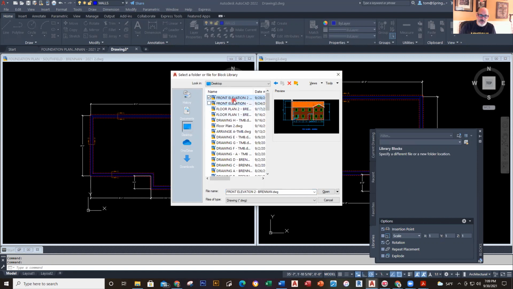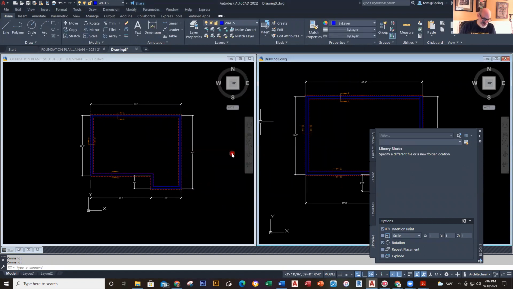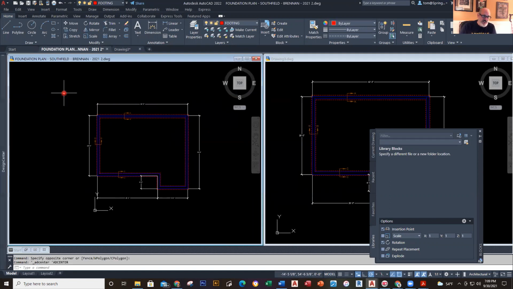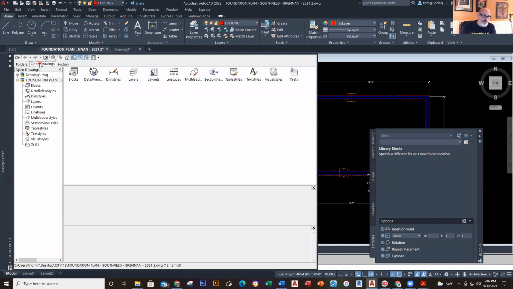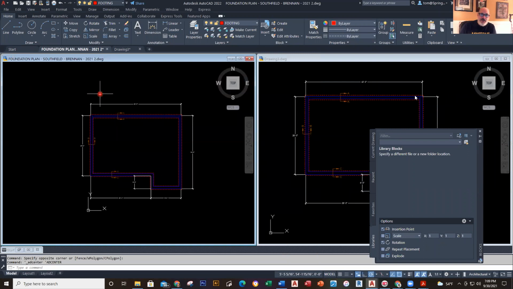I could also go in and pull in blocks using something called, I'll show you this right now. I probably am way off the beaten path, but I'll show this to you. If you press Control 2, you can open up Design Center. And Design Center lets you do the same thing. You go to Open Drawings. I can pull in content from other open drawings. They're all right here. I could pull them into your Design Center. It's another way. So there's a lot of different ways to get that going. But the easiest way would be just to use a template if it's available. But thank you for adding.